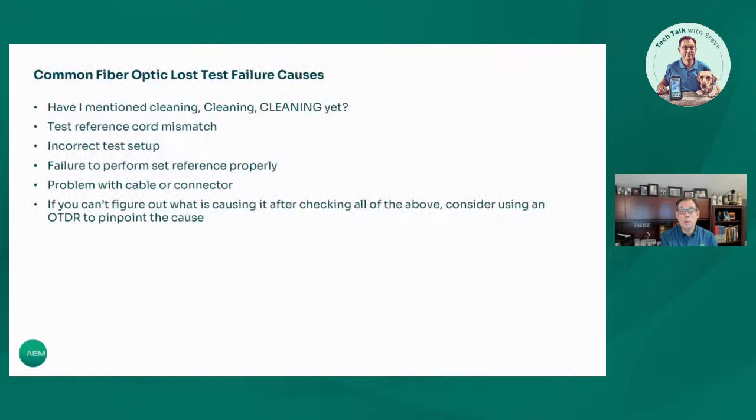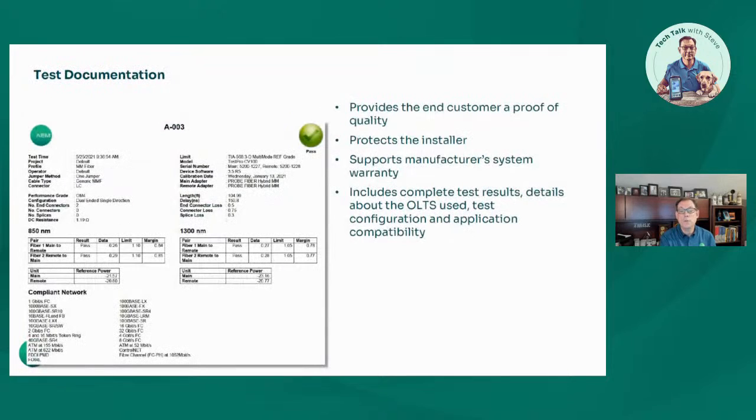So you'll know that as well. Some common causes of failure: I mentioned cleaning, test reference cord mismatch, incorrect test setup, failure to perform the set reference properly. We've talked about all these already. Then a problem with a cable or connector may be part of the issue. And if you can't figure it out, get an OTDR and hook that up.